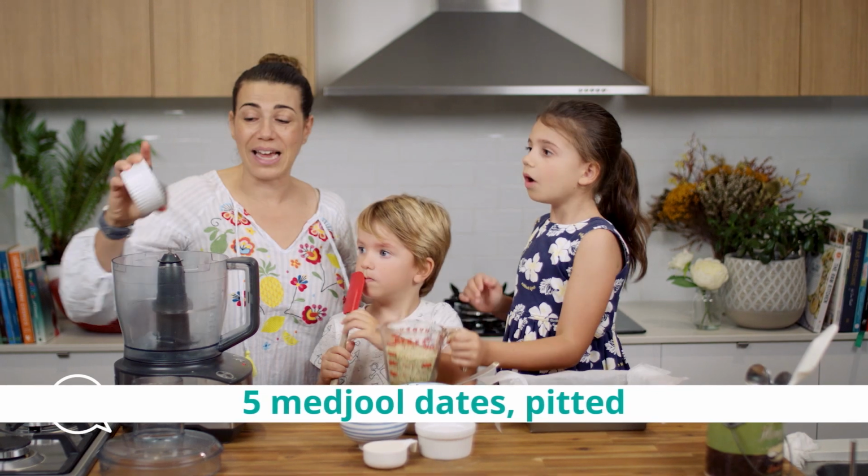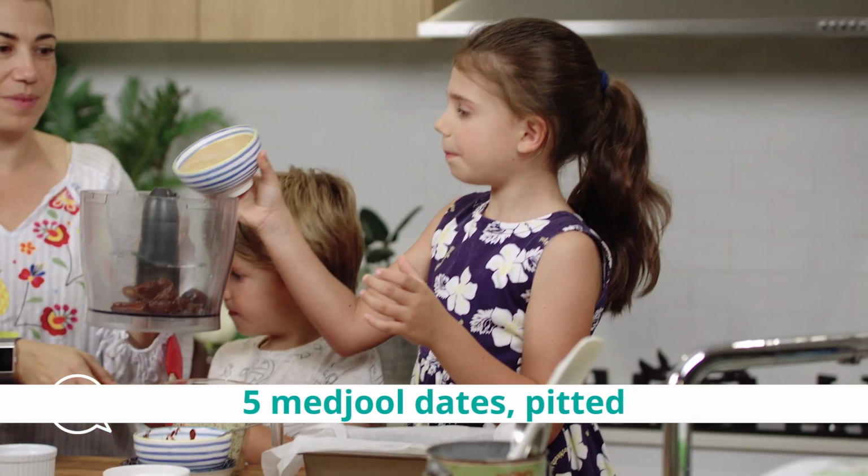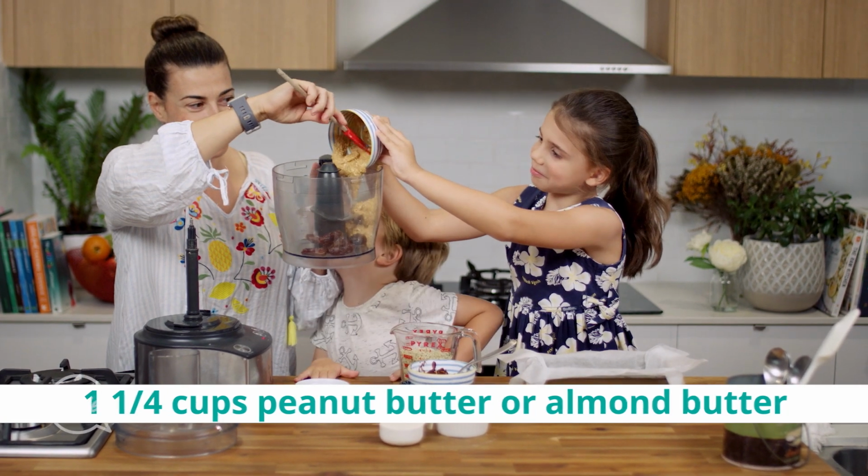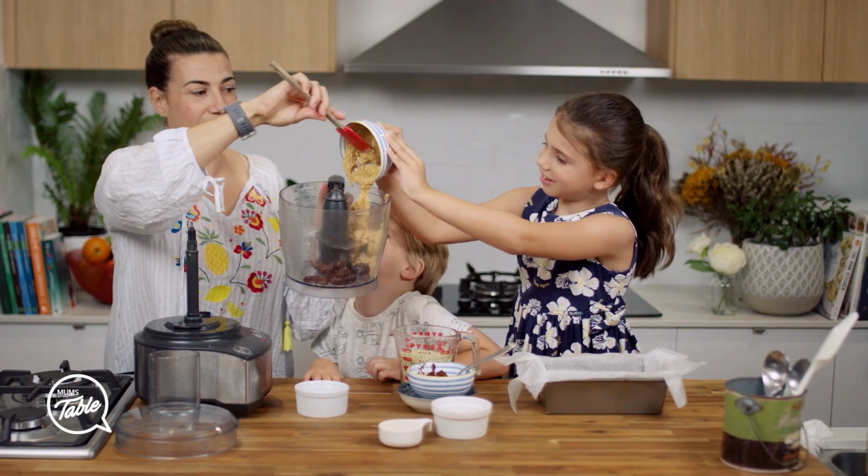Okay, I'm going to put dates in the food processor first. Peanut butter. Yep, natural peanut butter. Okay. Well, I want to lick it. You want to lick it. Okay, that's what you're here for.